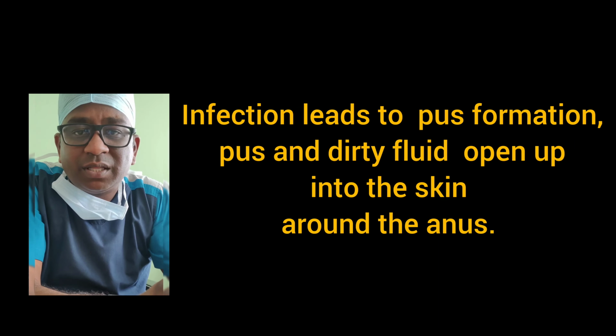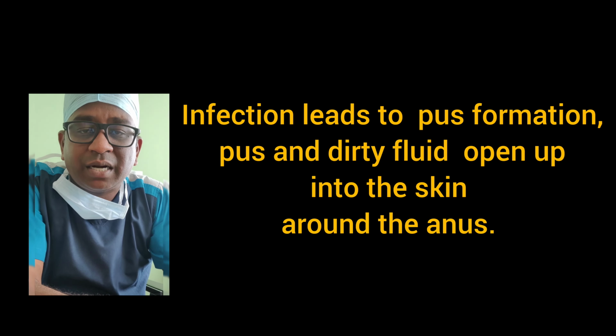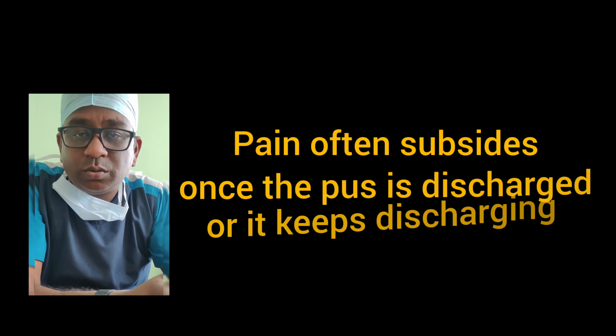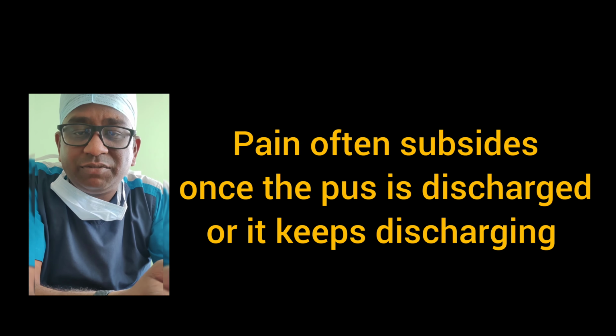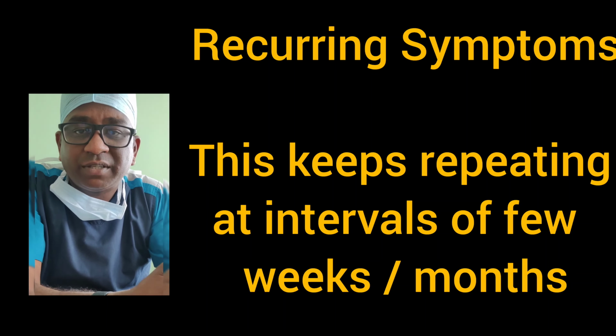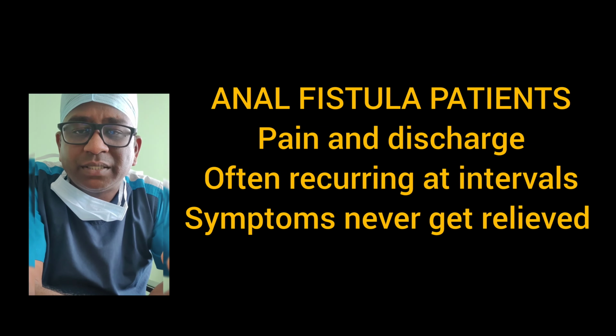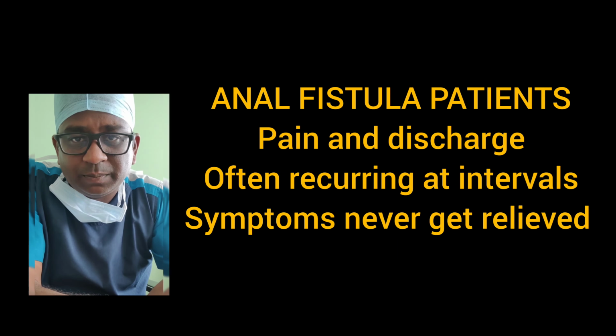What happens whenever there is infection and pus formation in this tract? It just opens out to the exterior and there is discharge of pus. Once the pus gets discharged, the fistula heals off. This process of infection breaking open keeps on repeating. That's called recurrent pain and discharge. This is a classic symptom a patient with fistula presents with.